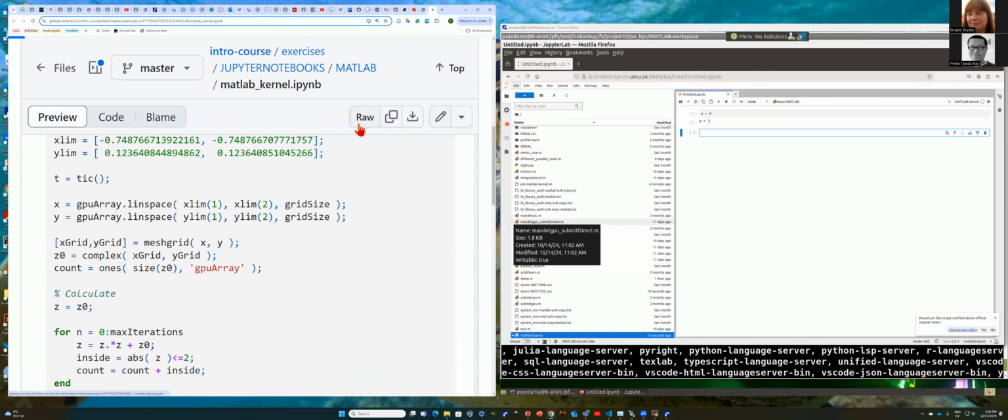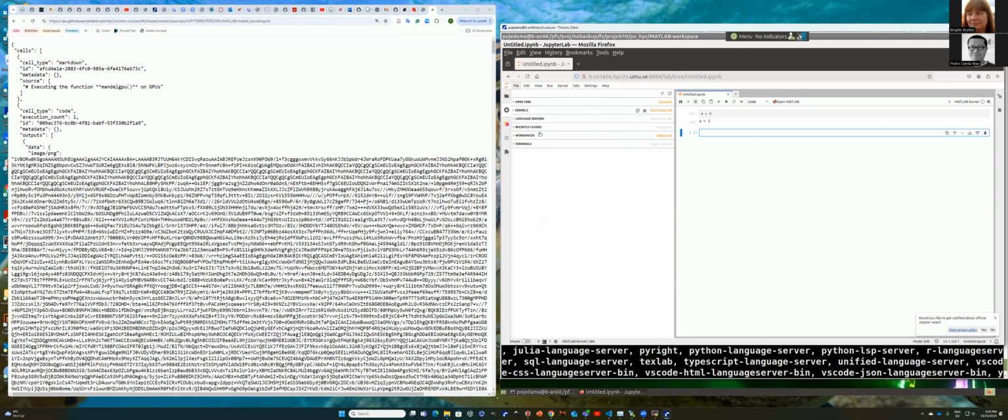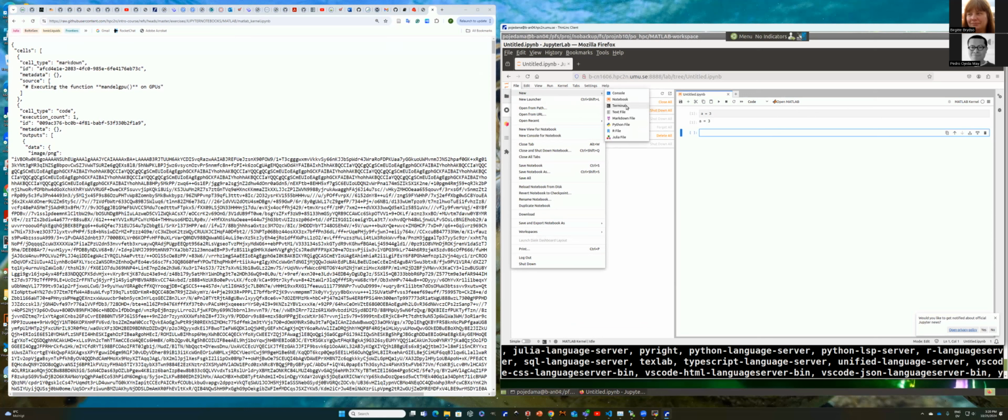So let me go to this button here, raw. I will copy this. Then let me go to a terminal, new terminal.